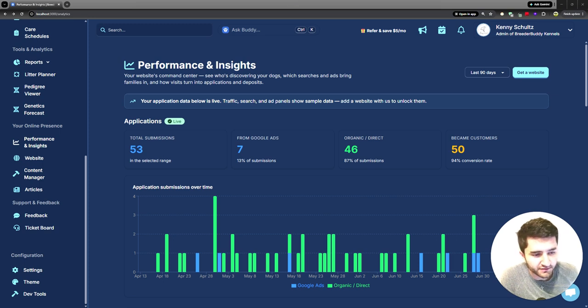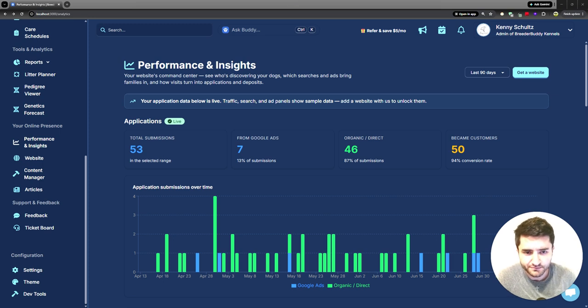This applies to basically anyone who has a website with us. It will be rolling out in phases, so if you have a website, this should automatically connect to your site and you'll start to see stats here. This is just one example of one of our clients, and this is actually all real life data. I also run a Google ad campaign for them, so you'll see a little bit of advertising statistics in here.